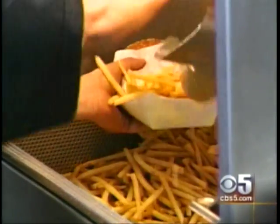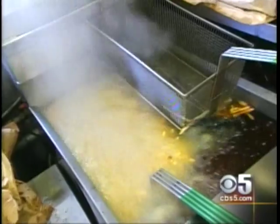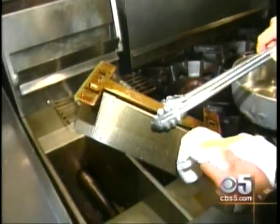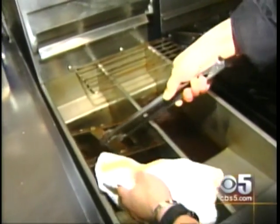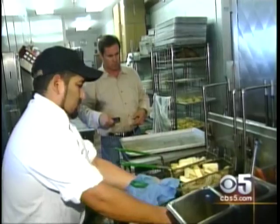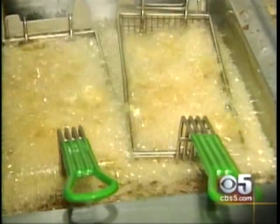Who doesn't love French fries? I do love French fries, but I know they're bad for me — bad in that they're deep fried in oil, adding both calories and fat. But now a new device inserted into deep fryers in restaurants around the Bay Area are cooking up what may be healthier fried foods.